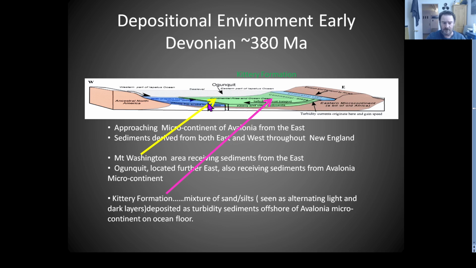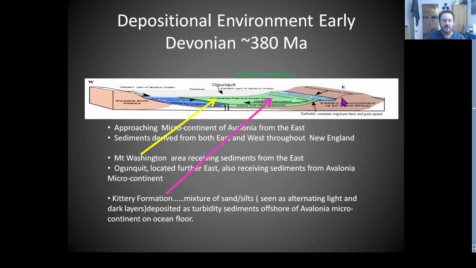And it's not difficult to see that the trench of subduction of the Iapetus Ocean is somewhere out near the Vermont-New Hampshire border in the northern part of the state. It's all silt sediments that have been metamorphosed to varying degrees, very little sand, very uniform, indicating that was a trench area that was being filled. So again, Avalonia produced the sediments in the Kittery Formation that makes up the Marginal Way.